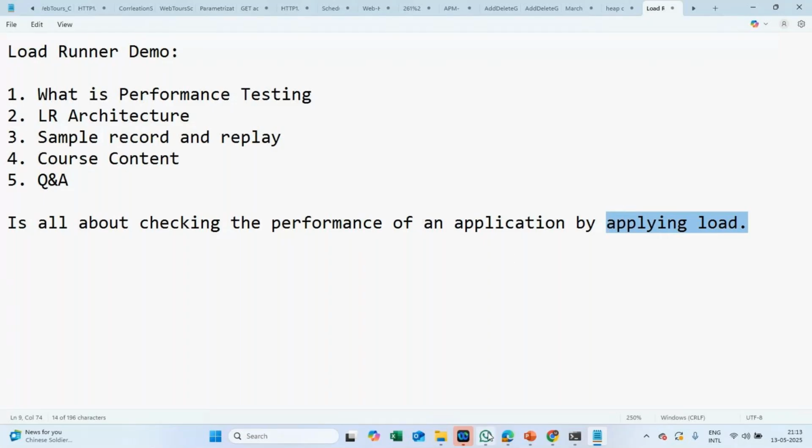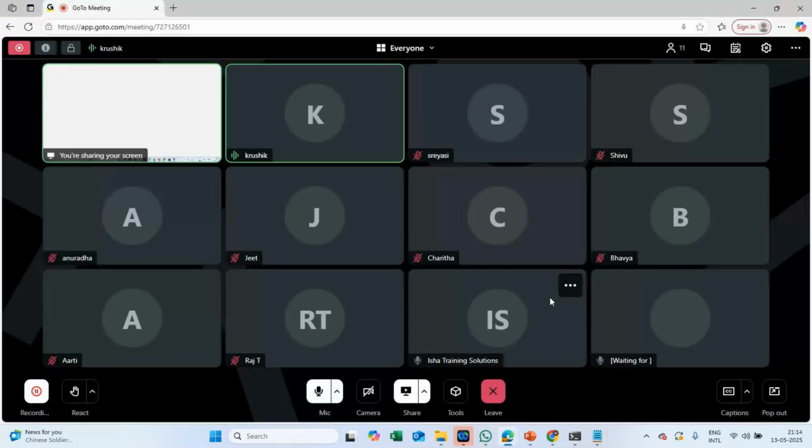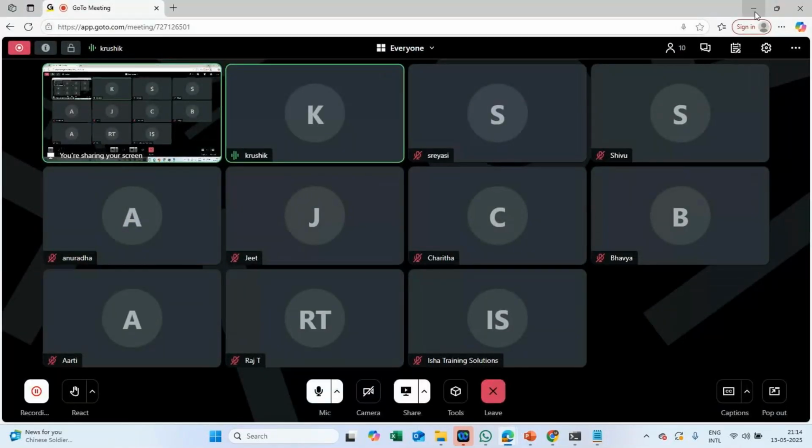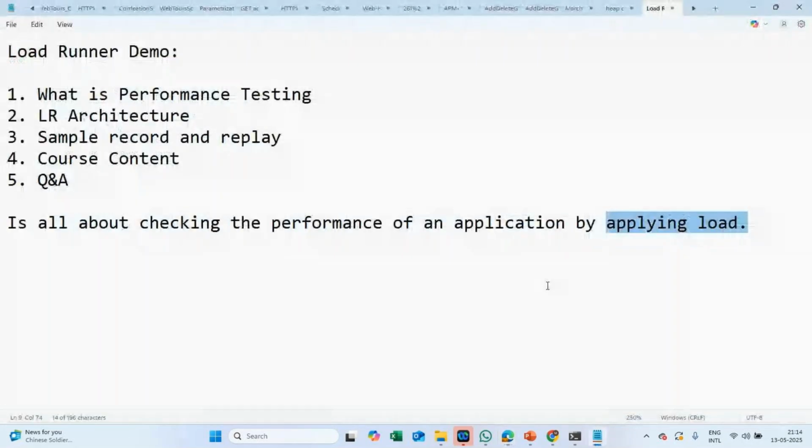See, if I take the same lift or escalator example, if all 8 or 10 people are not on board, then there might not be any performance issue. Let's say only one person is using the lift or escalator, then because there is very little load, you mostly don't see any performance issues. But what if the load is 8 or 10 users, which is the maximum capacity for that lift or escalator? Then there might be some performance issues. Correct?